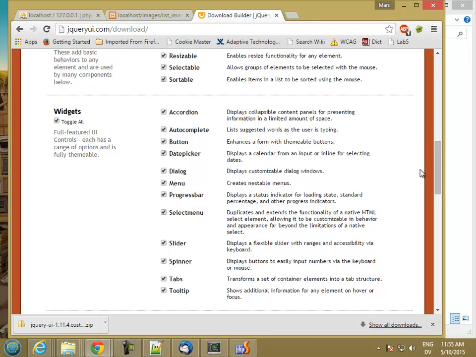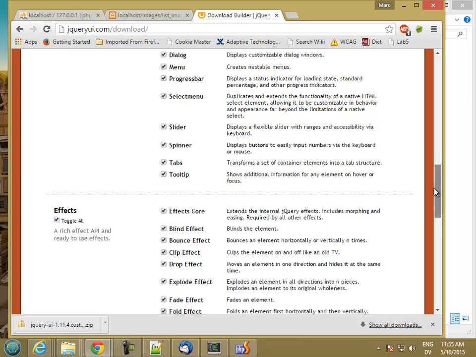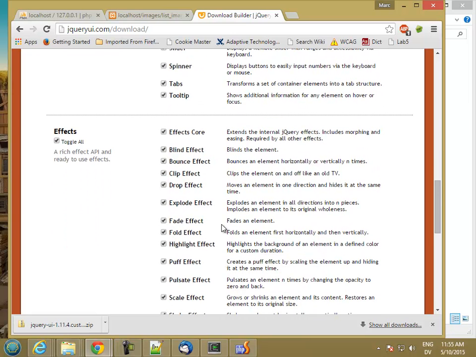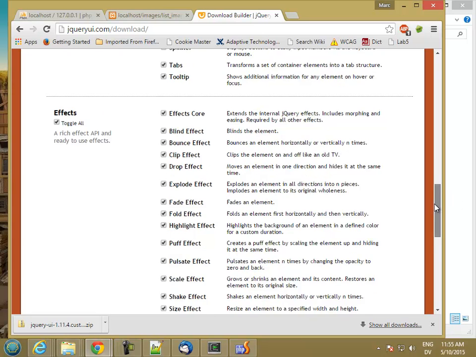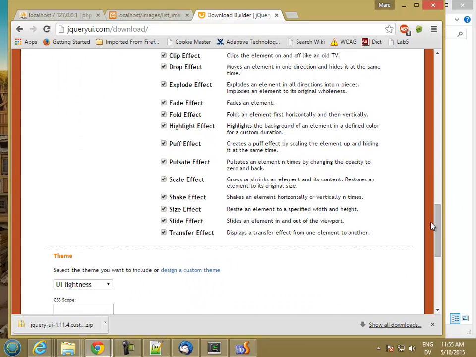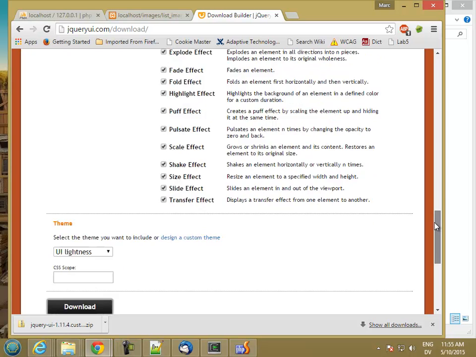So we could uncheck the rest of these to save space on our download. And we're also only going to use some of these effects, so we could uncheck those to save space on our download as well. And the advantage of doing that is that it makes your page load more quickly the first time somebody accesses it. But since I want to be able to play around with all the effects, for now I'm just going to take everything. And there are also some dependencies on here, so it's safer to just take everything for now.